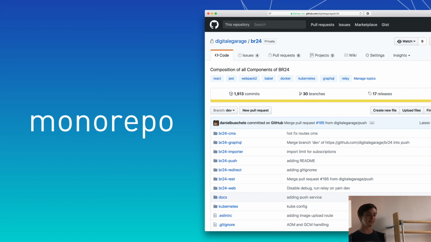So from time to time, it happens that there is only one commit changing backend and frontend at the same time. Yeah, so this happens, but I don't think that's a big problem, because if this commit broke something, you roll back this commit and you roll back the changes in your backend and your frontend, which is pretty cool.